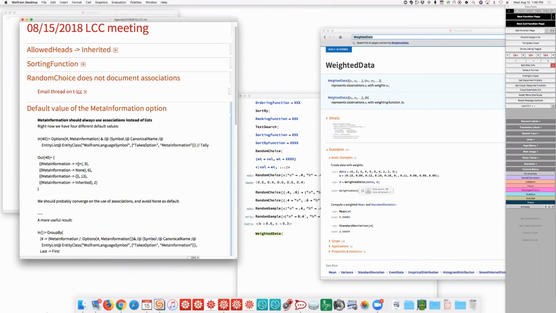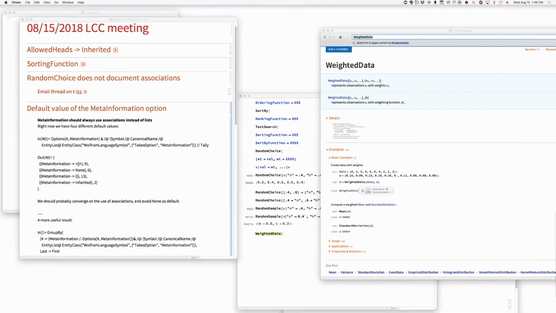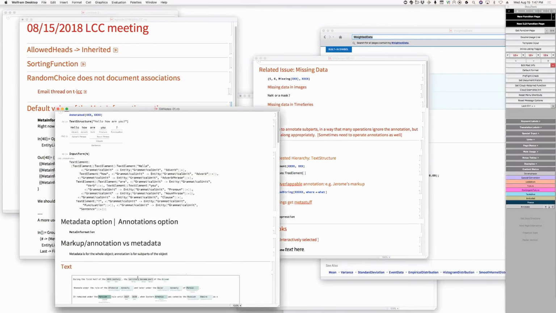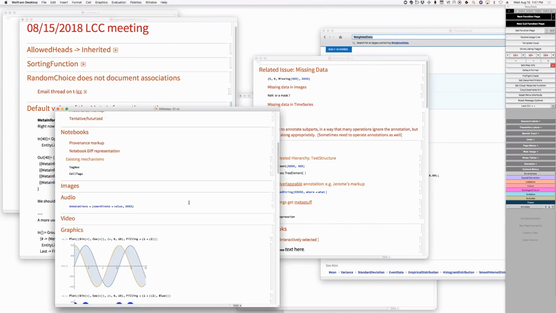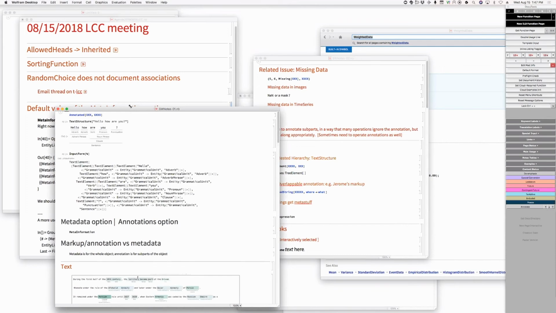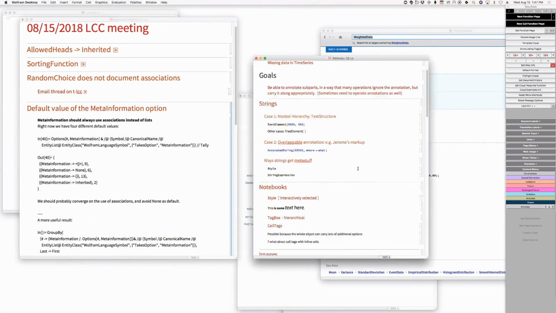Were you there for the meeting about annotations? I was not. Okay, who was? Because that meeting is all about this, basically. Were you there, Sushma? No, I don't think so. I don't know anything about that. It took place on the 9th of August. Guess not. Okay, so we can go find when it was. That took place on the 24th of July.